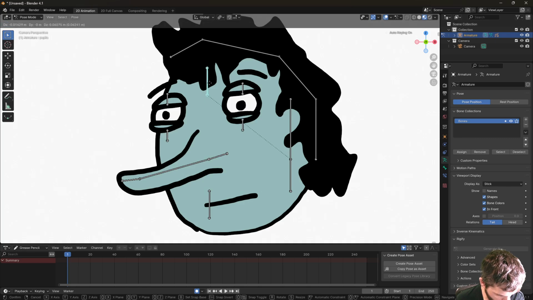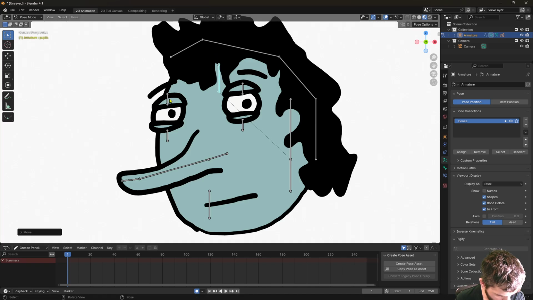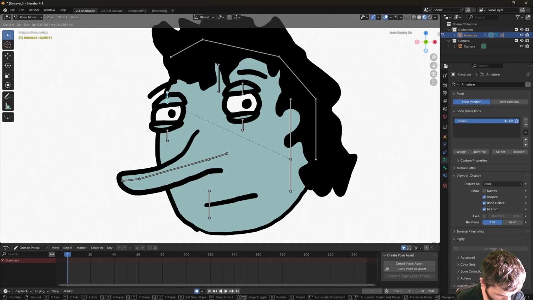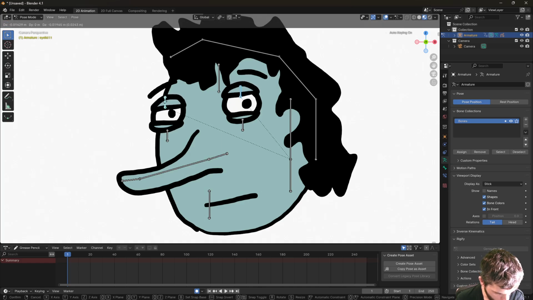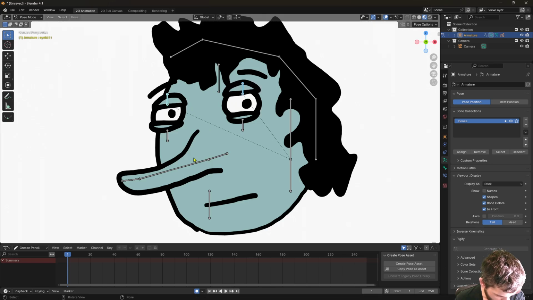The pupils are controlled with 1, which makes it easier to do what you want it to do. Really, I could control each eyelid with 1 as well, but it's just as easy for me personally to Shift and just grab them both again. But sometimes you want to control one and not the other for certain expressions.